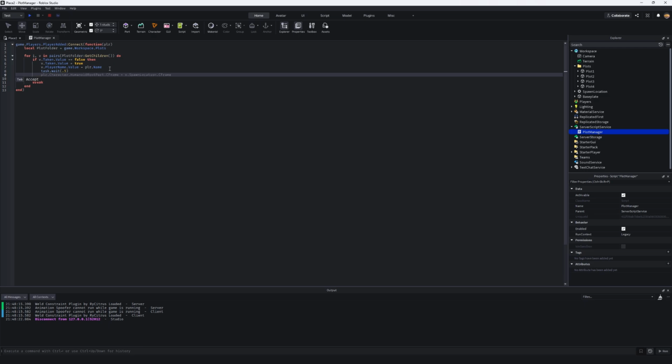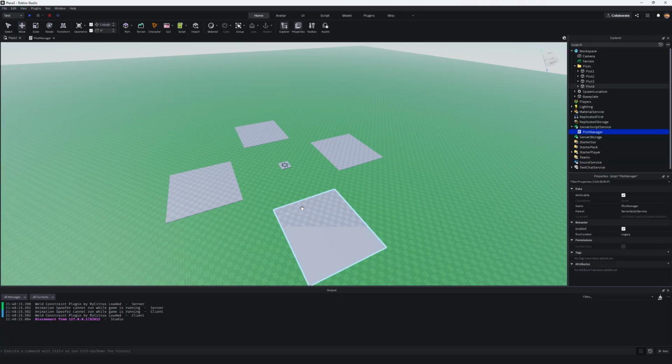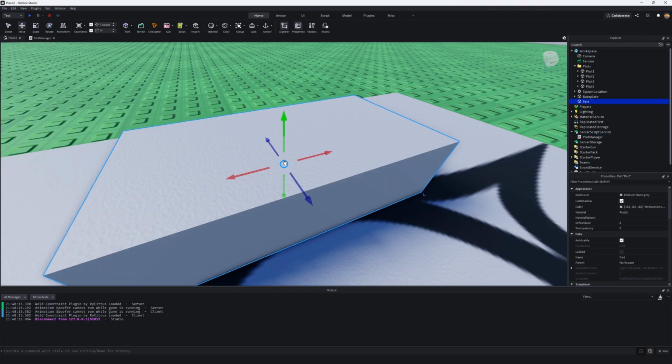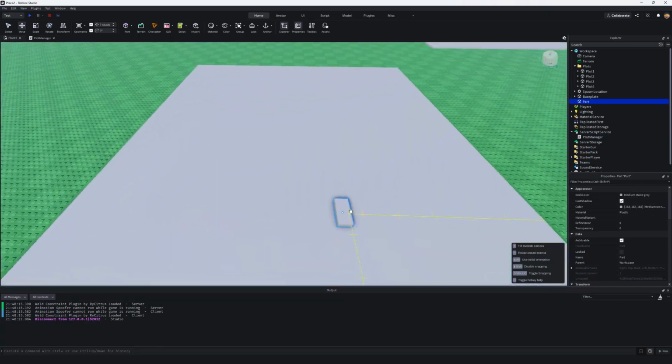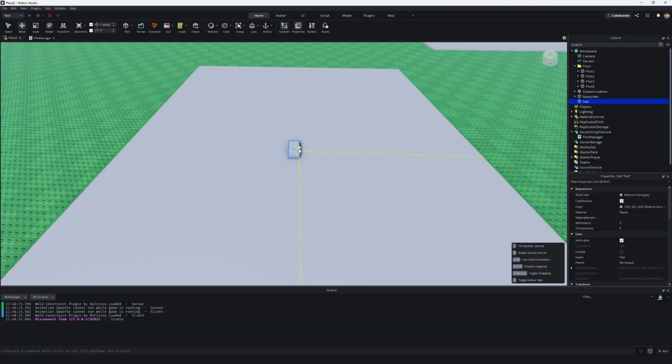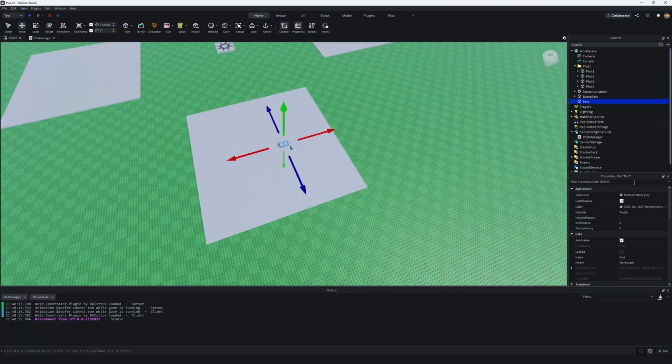And then we're going to get the character, which is basically the player model that we're going to move. So, local character equals plr.Character. Actually, we need to put a part that it moves to. So in each plot, I'm going to get a part and put it in the middle of it. This is the part that they will be teleported to, so we're going to name it SpawnPart.